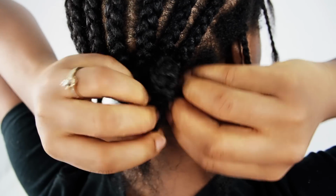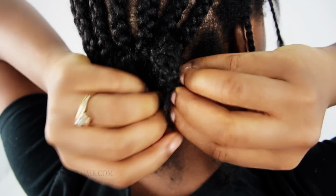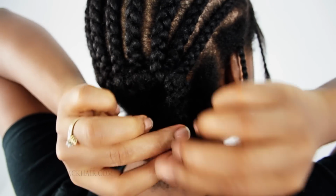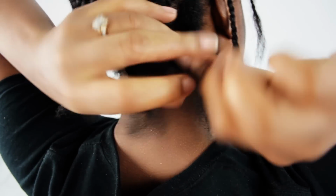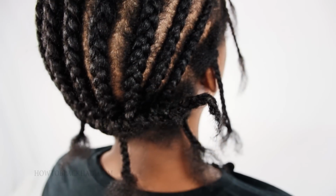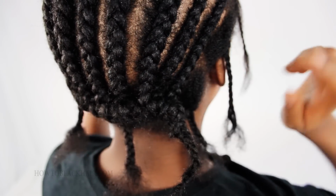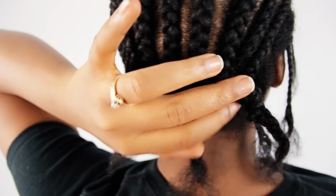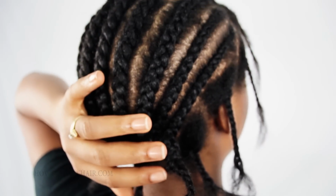So now when you're constantly connecting the braids, you end up with one individual tail end of a braid that hangs down from your last cornrow braid. So I'm just gonna twist the ends a little bit to finish this. So now as you can see, I have one tail end of a cornrow braid that hangs down here. And if you observe from my other braids, each cornrow braid was added onto each one until there was literally one left.